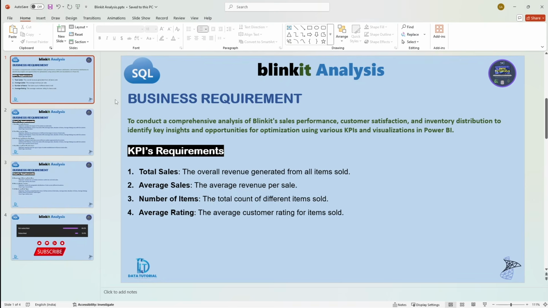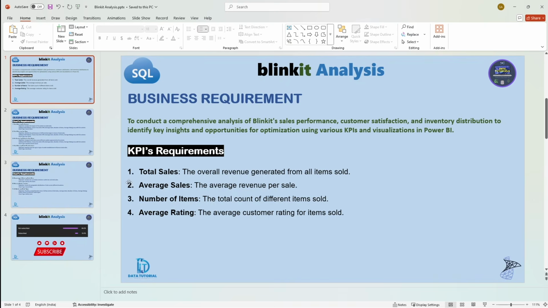Right. So the first thing in this Blinkit analysis is that the customer has provided us the business requirement. We have to conduct a comprehensive analysis and do the visualization in SQL as well as in Power BI. The Power BI part has already been done. You can watch the video; I will add the link in the description box. But based on that, we have a few KPI requirements here.